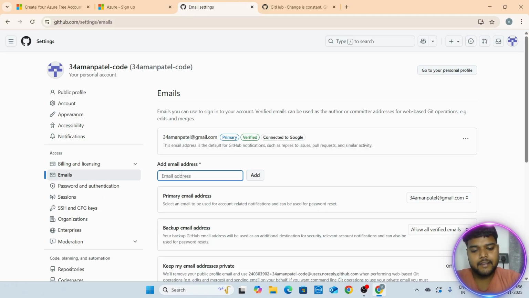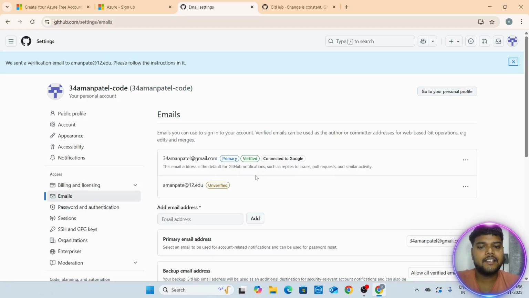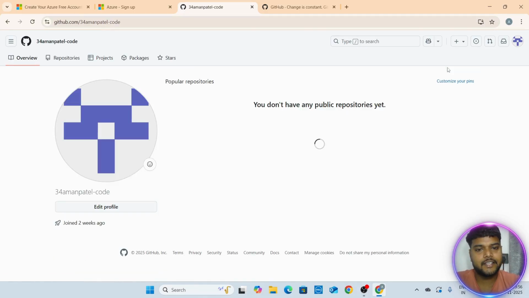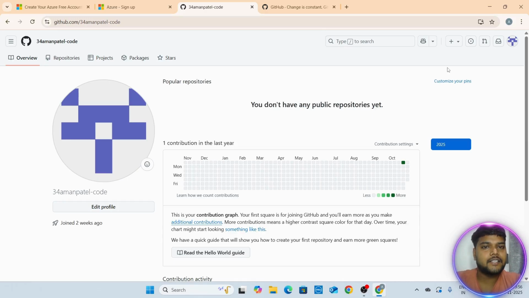So for example, if I have that particular ID, Aman Patel at the rate edu, manpatel12.edu, maybe it looks something like this. So we have to add this particular email, and after that it's basically unverified. You have to follow this particular step. You just have to fill your college email, and the same way give your current location. So I prefer when you are in the college, go with this step.